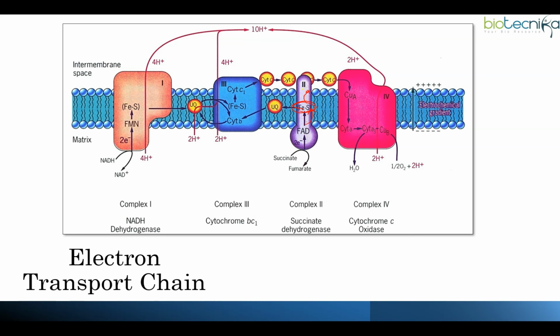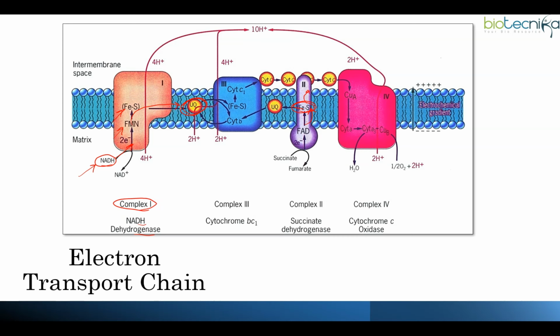What about the NADH? Where will it give the electrons? NADH gives the electrons to complex 1. Remember that. This is the first complex, called NADH dehydrogenase. NADH from the several sources that we saw, from glycolysis, pyruvate to acetyl-CoA, and even from the Krebs cycle, gives the electrons to this first complex, in which you have carriers called FMN and iron sulfur centers. They will further pass them on to ubiquinone.